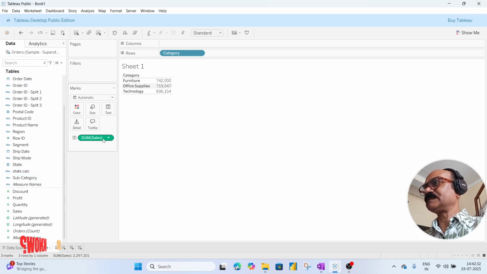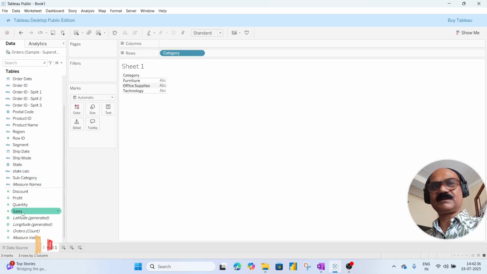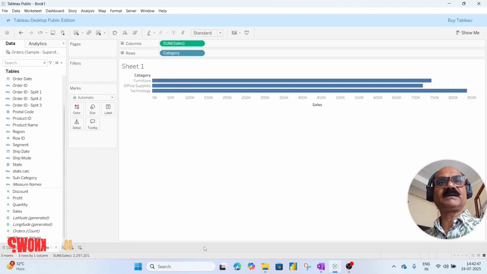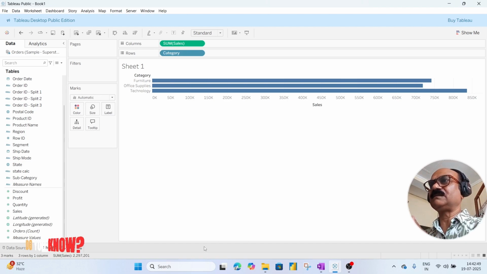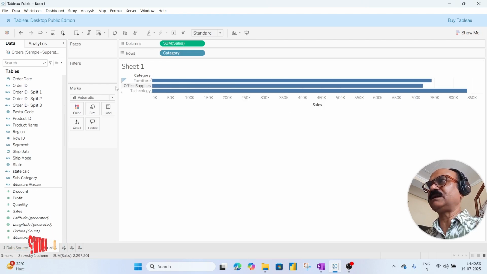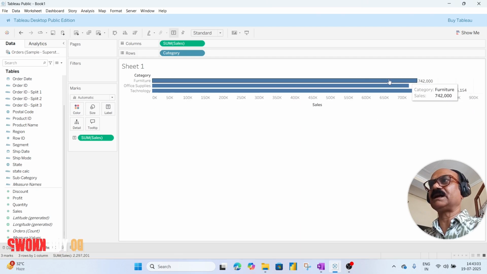Now if you double click, you have a value here. If you want to have a visual, just click it here and keep your column. Now we have visuals. If you want to have these visuals and show the data level, you just click with the control key at a level. Now you have a data level.